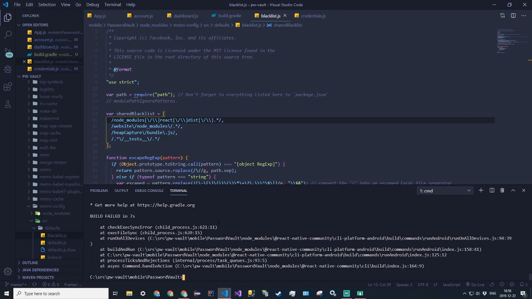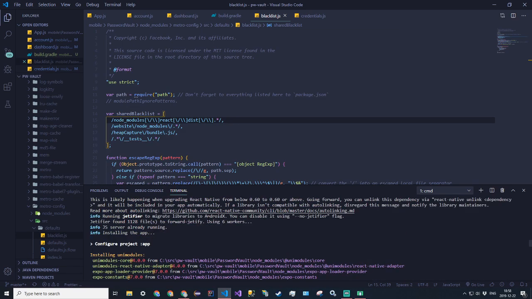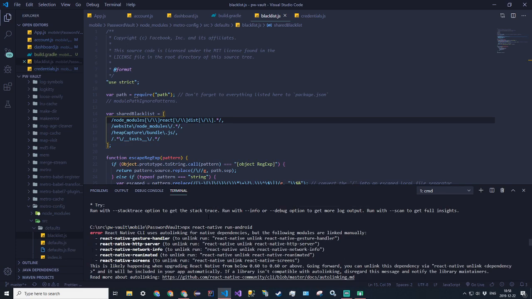How broken is this? So I have to unlink all of these projects right here. Are you serious? Auto linking. Oh, are you kidding me?